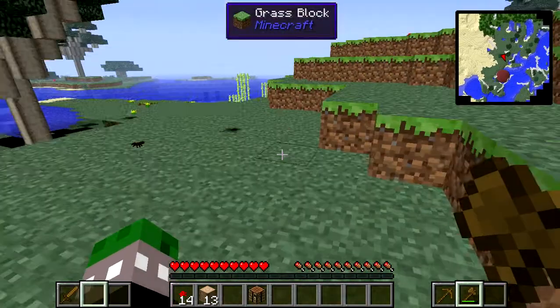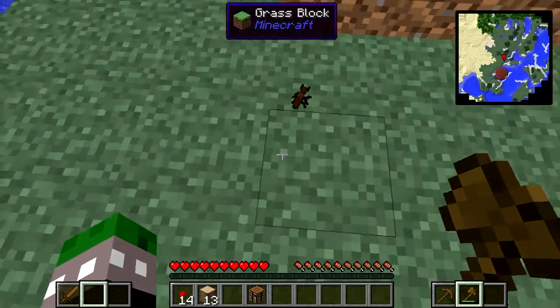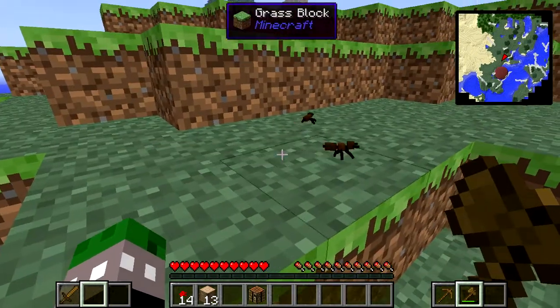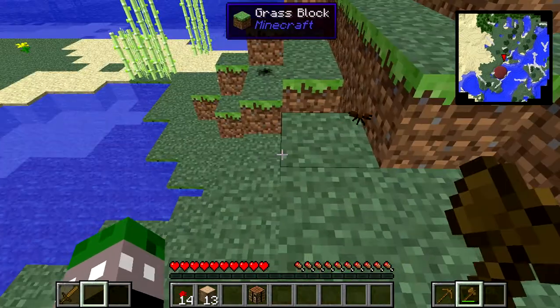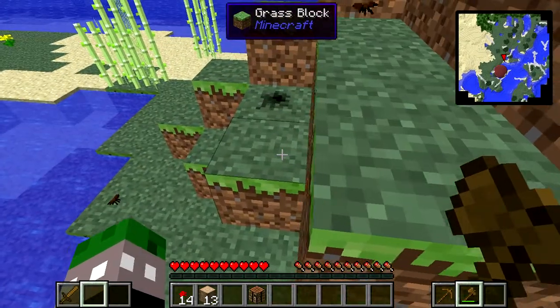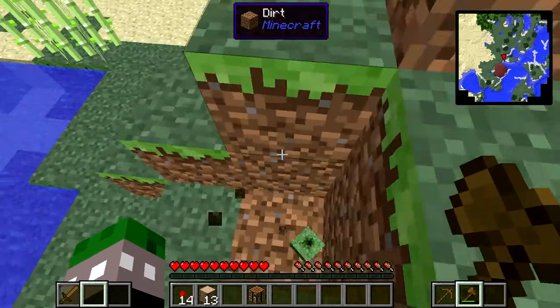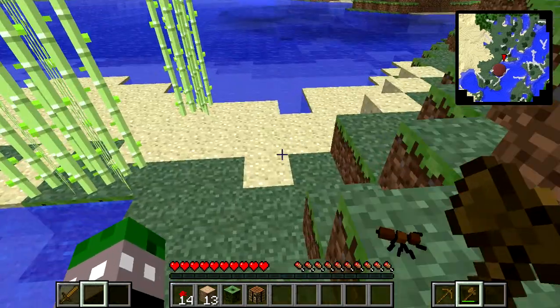Oh, sugar cane. Oh, ants. See the ants? Little monkeys. Yeah, they're little ants. I know. Oh. Ant hole. Shall we have it? Yeah, let's have it. Right.